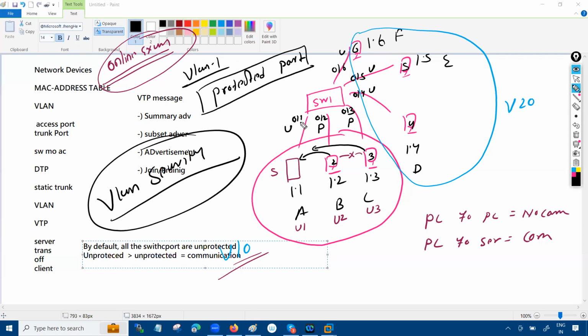The network engineer will first log into this box, jump into config terminal mode, go under the interface, and change the port to protected. Protected means it's now secure. So protected port to protected port, there should be no communication.